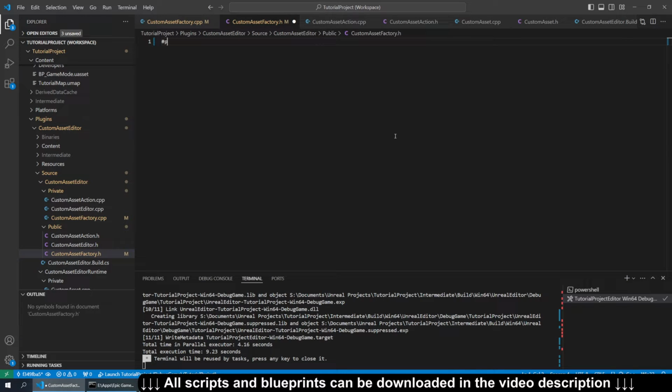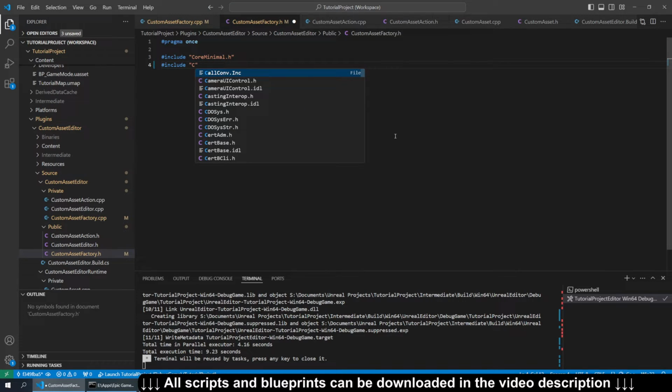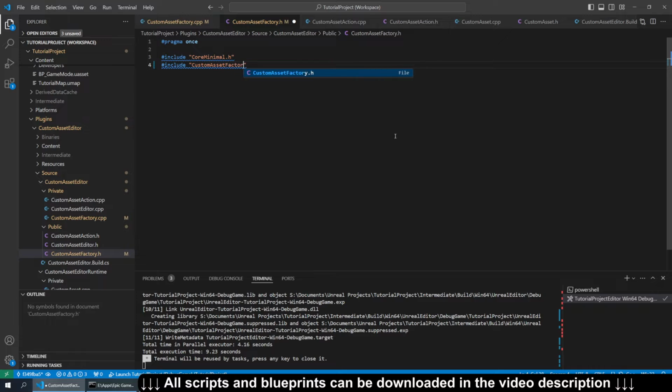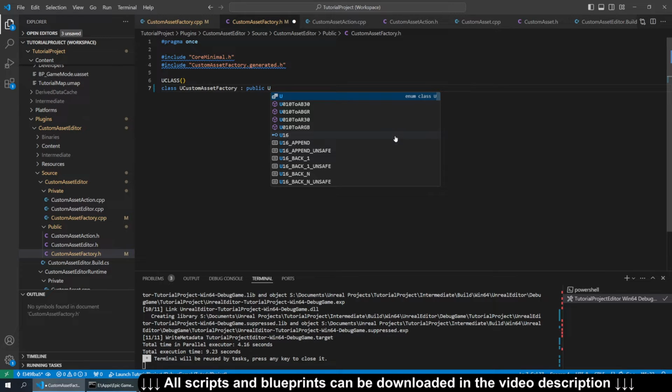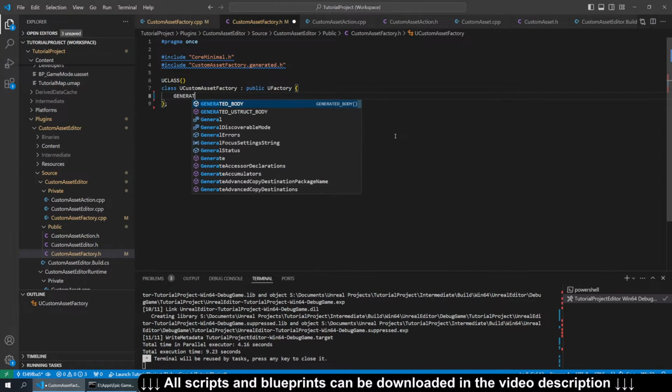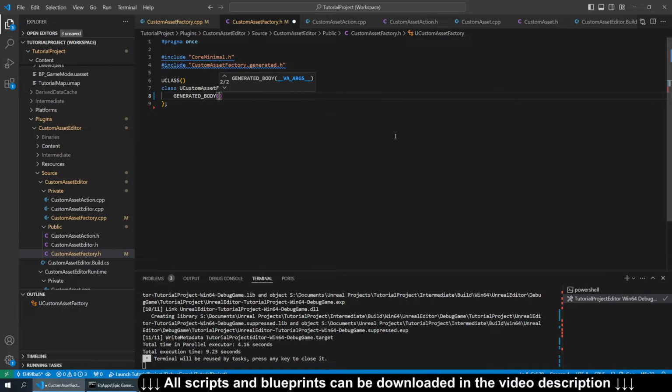And as usual, we #pragma once, include CoreMinimal, and this is going to be a UObject, so include CustomAssetFactory.generated.h. So this is a UCLASS. It's going to be UCustomAssetFactory, and it will extend from an Unreal class called UFactory, which is a UObject, and we need our GENERATED_BODY and a constructor.